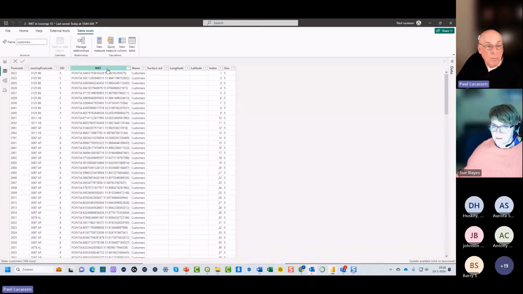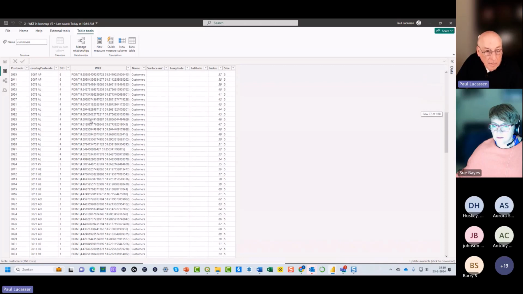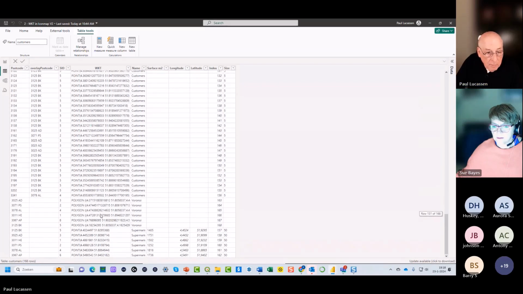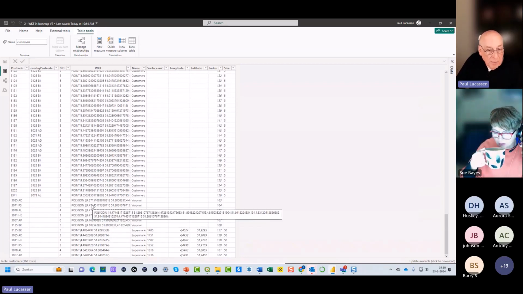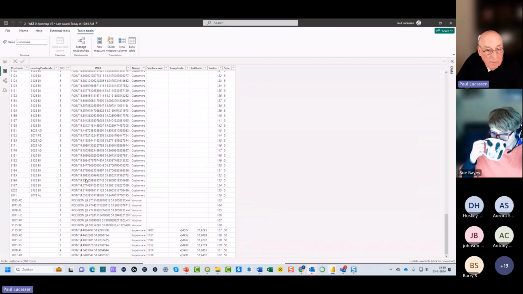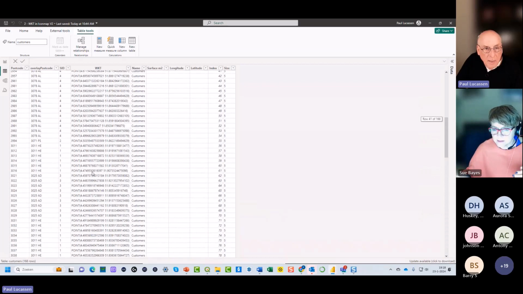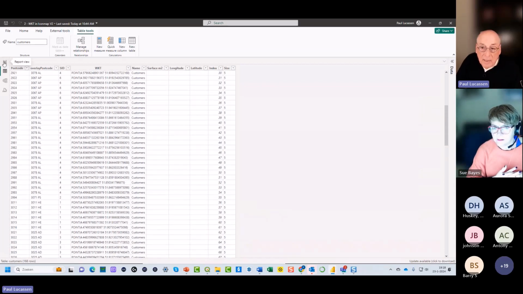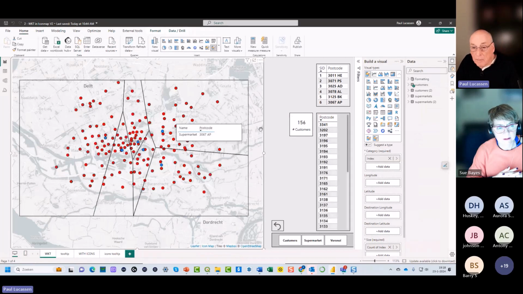So for those who are not aware of well-known text, you have your longitude and latitude, and that is the correct sequence. So first longitude, then latitude, separated by a space between brackets, and you add a type in front of it. So it could be a point, but it could also be a polygon. You can also have multi-polygons. So the shape name, the type, together with the long lat, will give you a well-known text string. And the icon map is the only map that can actually put this on the map.